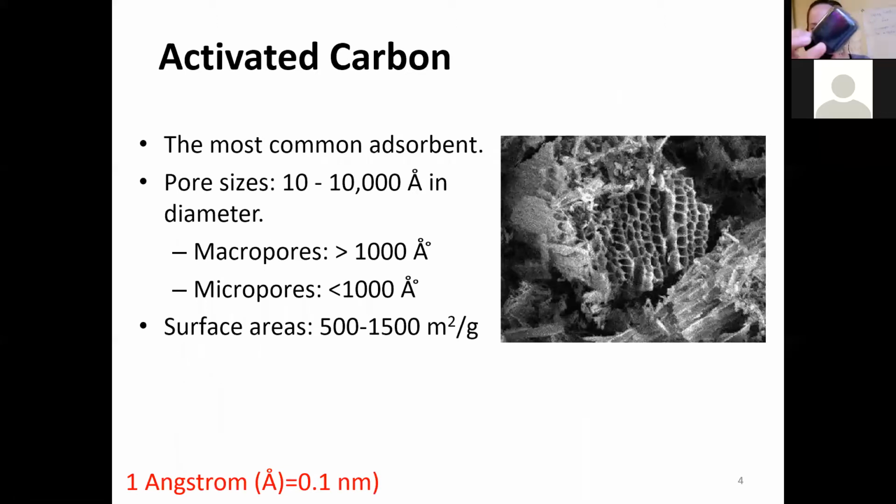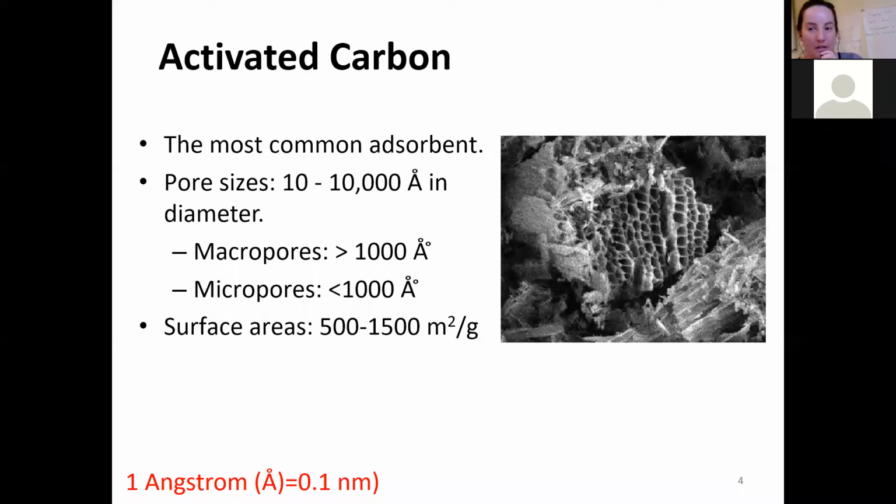The first one I mentioned was this activated carbon, and maybe you've seen this. So if you buy a water filter, like a Brita water pitcher, so that you have really good clean tasting water, those filters are actually filled with activated carbon. Or if you happen to have an aquarium, also activated carbon is used to clean the water. And this is by far the most common adsorbent.